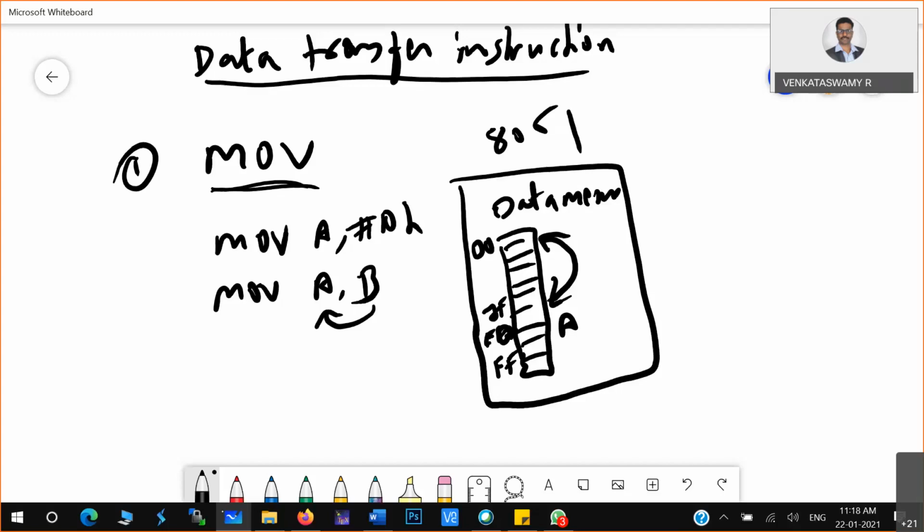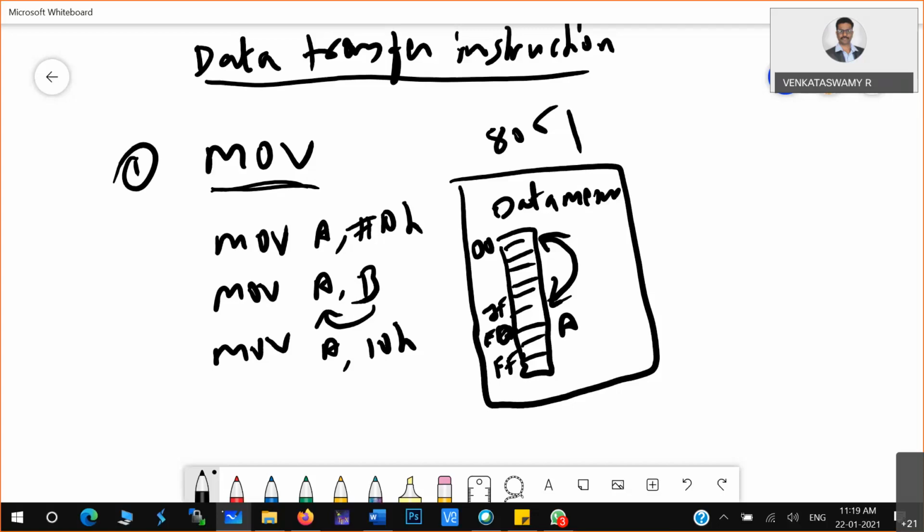So if you see all the instructions, say for example, MOV A, 10h. What is 10h? The 10h address content. The content present in the 10h address will move to the accumulator. So the content present in the 10h memory will move to the accumulator. That is what is happening internally. So the data is moving inside a microcontroller. In that case you have to use this instruction called MOV.